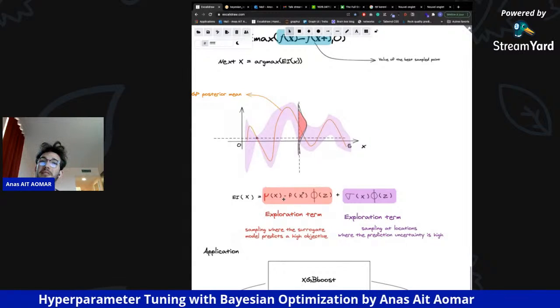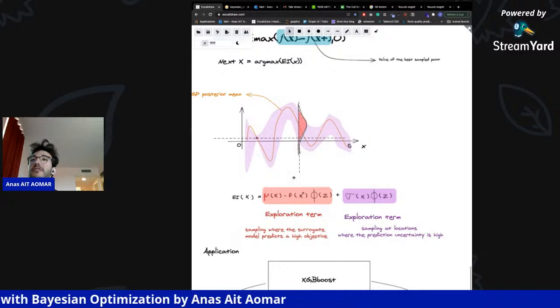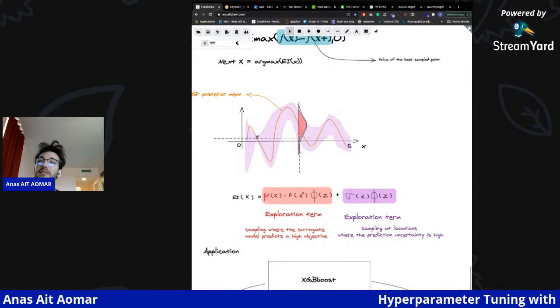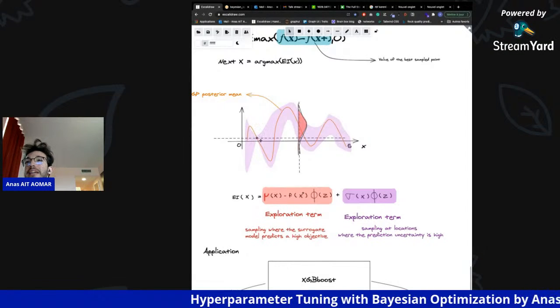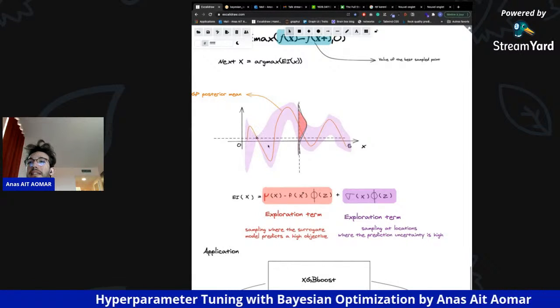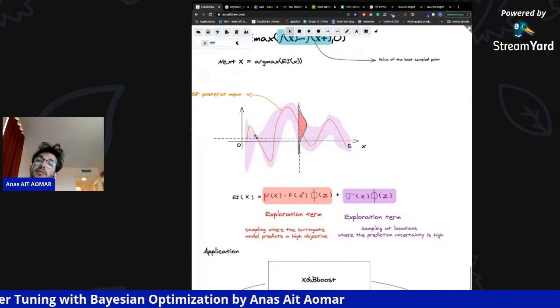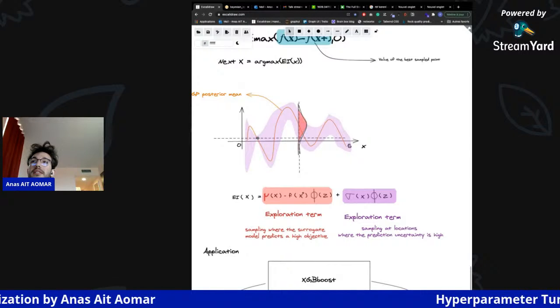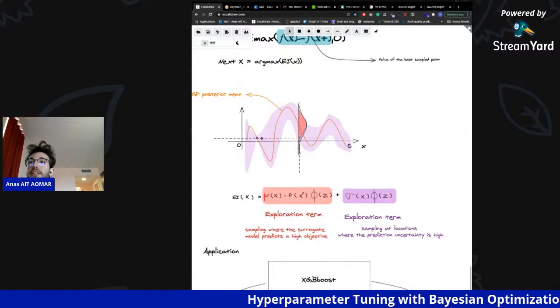This term tells you to stay in regions where you have already found better performance. For example, if I evaluate my function here, the expected improvement will tell me to stay in this region and evaluate more points because I have low uncertainty and I have information about this region.